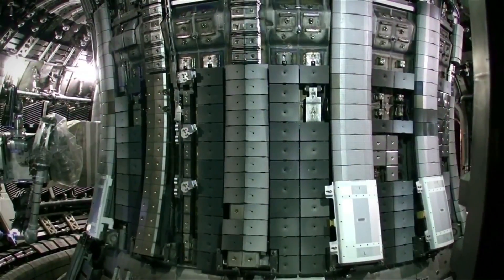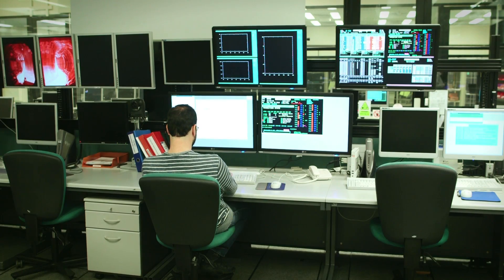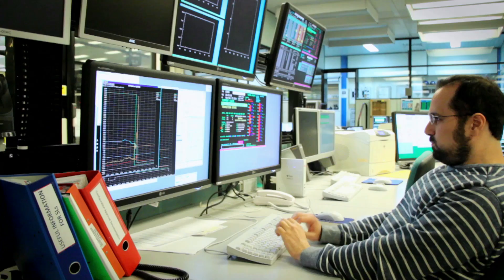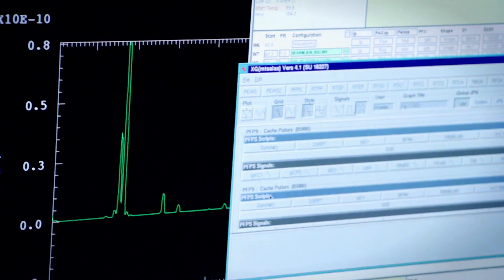We are here at the Kalam Science Center. We are in the control room of the Joint European Taurus Experimental Reactor and we are doing experiments trying to improve and solve key technological questions relating to fusion physics and to fusion science so as to make fusion possible energy for the future.